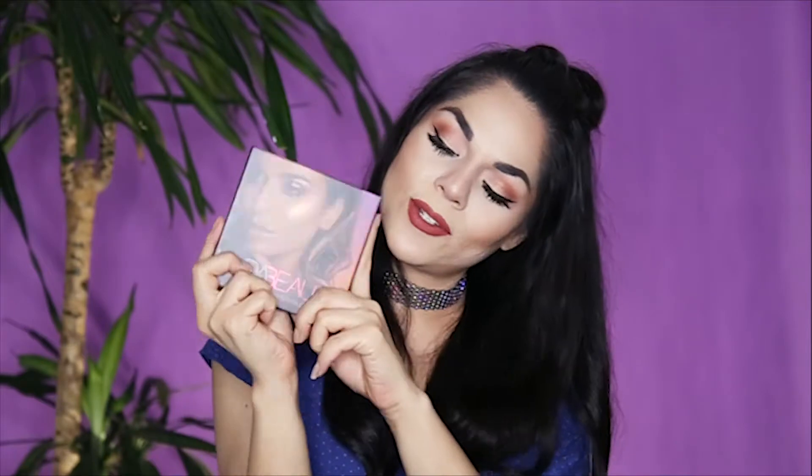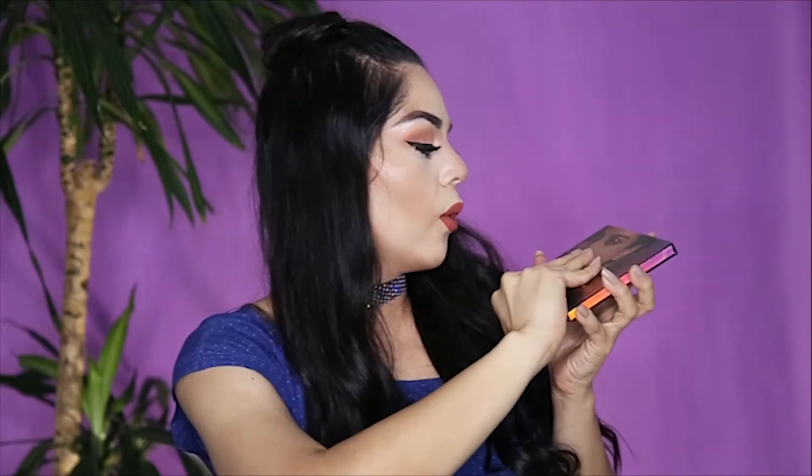I want to do a little tutorial and review for you guys and some swatches. I'm going to start with the palette, and I love the packaging — as you move it around you can see the highlight on her face and it's so beautiful. I love this summer packaging that she came out with. The palette is called the Summer Highlighter Palette, Summer Solstice Edition.